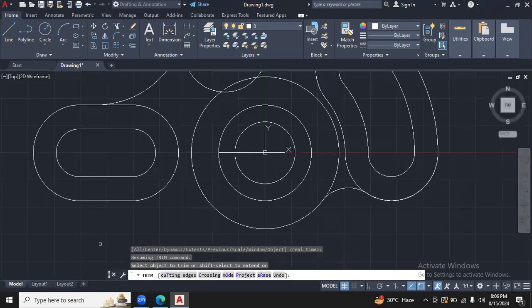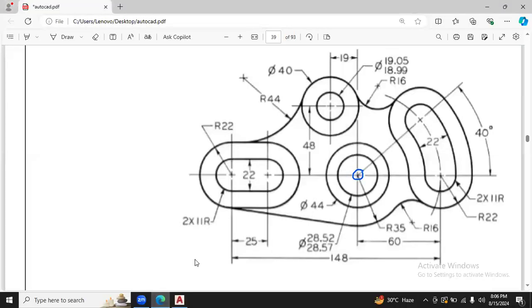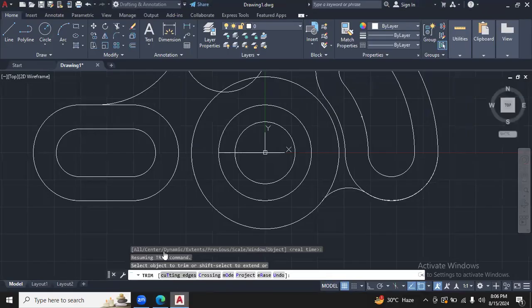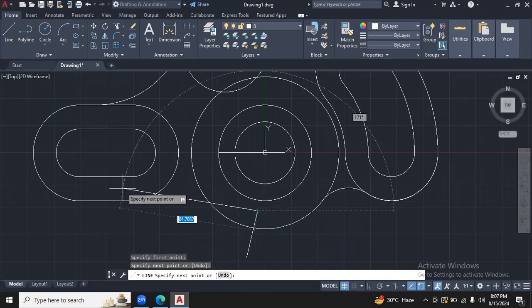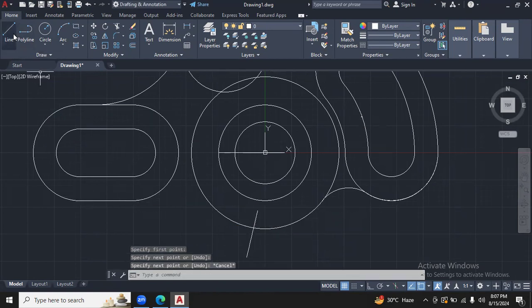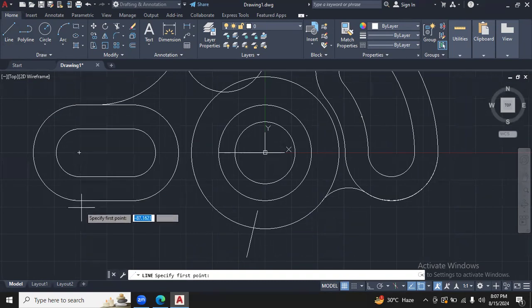Okay. Now you have to join through a line with this circle and this part. This is a straight line, so you can go straight away. I personally prefer two small lines so that there won't be any error like this.